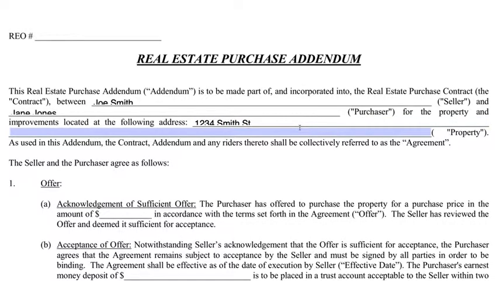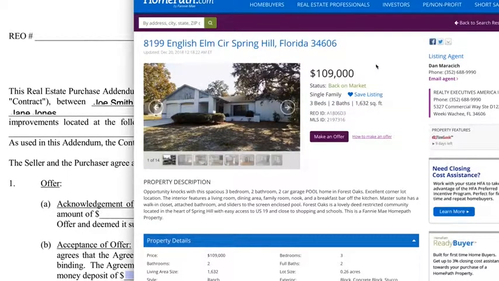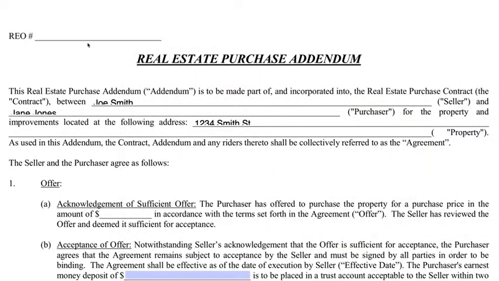All right, so the first thing that you're going to do is fill out the name of the seller and the buyer. You're also going to need to put the REO number at the top. This can actually be found on the home page here. If you're actually looking at the property, the REO number is right here. So I'm just going to kind of hover over it. This is the ID that you're going to need to use when you're filling this out. So just be aware of that at this time. Okay, so go ahead and plug that in here.